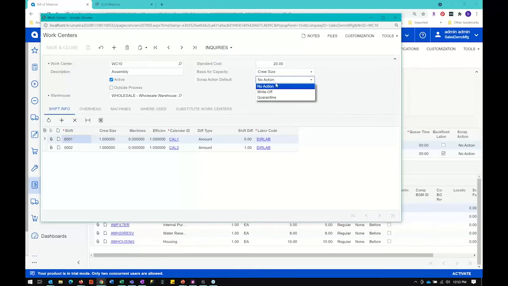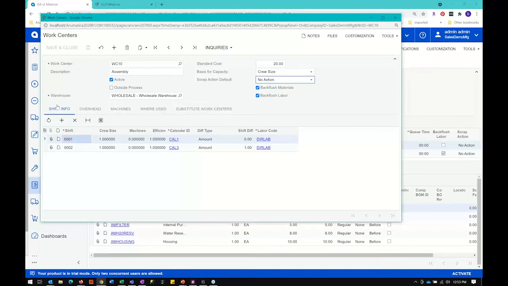So if during the process of manufacturing, you have scrap at a particular operation, you can default to not taking any action on that, or you can set it up to automatically write that off to a scrap account, or even quarantine it if you use non-conformance boards and do reviews of material that's been scrapped or damaged during the process. So you can set up quarantining action as well within particular work centers.